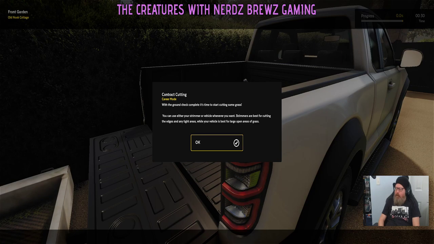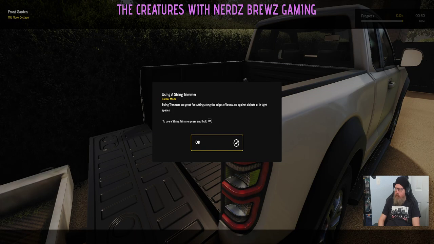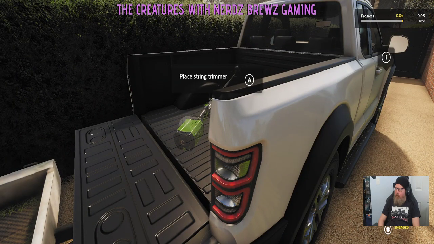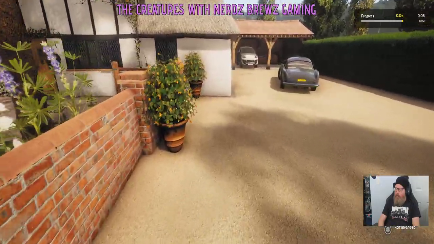With the ground check complete, it's time to start cutting some grass. You can use either your trimmer or vehicle whenever you want. Trimmers are best for cutting edges and any tight areas, while your vehicle is best for large open space. Okay. Trimmers are great for cutting along edges of lawns, up against objects, or in tight spaces. To use, press and hold. Oh, I have it. Okay.